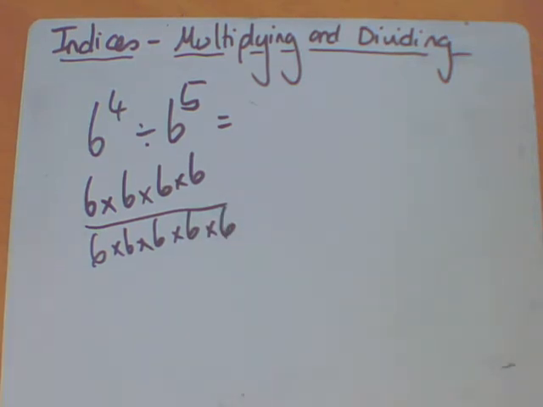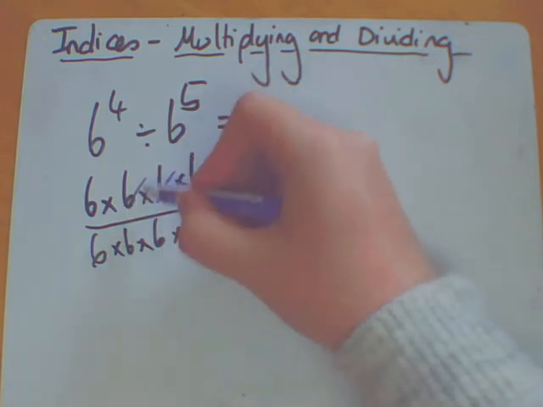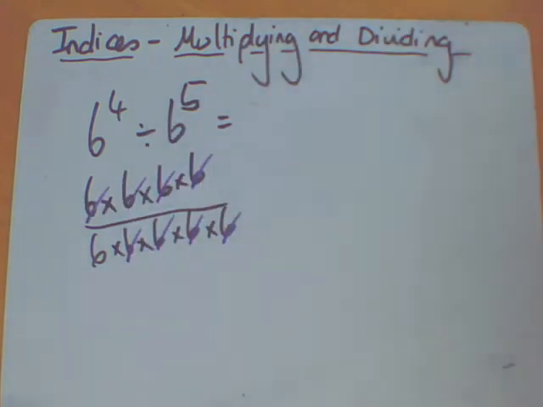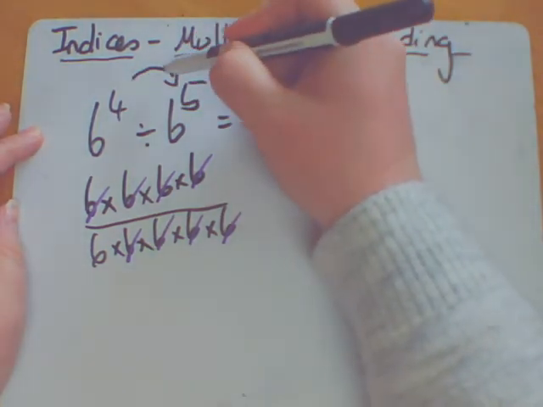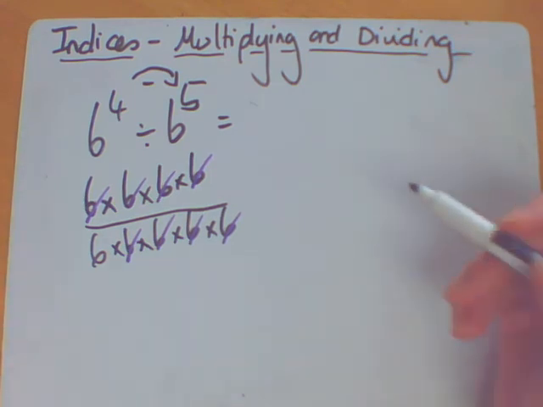Now, we've all done these things in primary school. We've crossed out one from the top, one from the bottom. If you were to do the same here, I'm left with a single 6 on the bottom. Okay, now that is actually 6 to the negative 1. We could get negative 1 by subtracting those powers there. Okay, when we look at negatives, it will become clear why it's 6 to the negative 1.